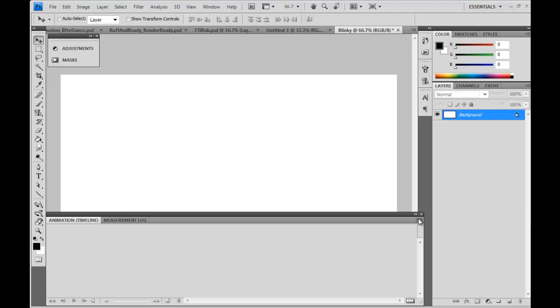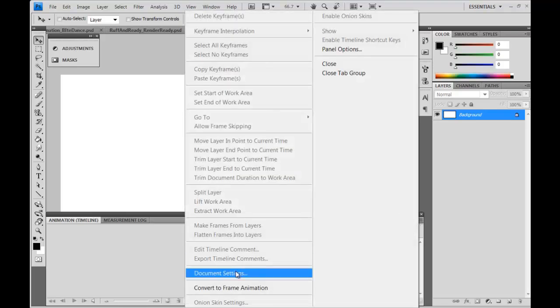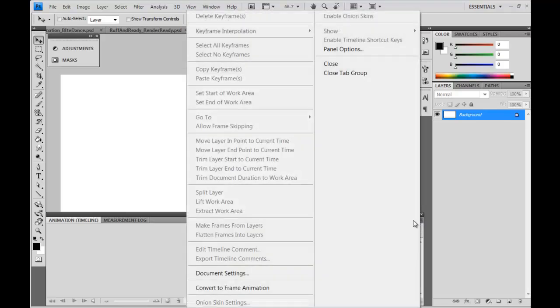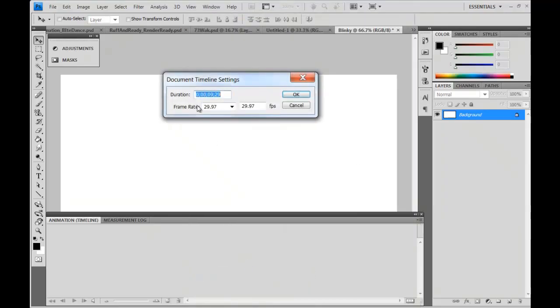So if you go to document settings within this little corner tab here, we want the duration of our animation. Well, I think I'm going to do 1 second. Let's do 1 second, it's easy. And I'm going to work at 25 frames per second. Often I'll work at 12.5 frames per second, just as a quick way of working, so that I'm working on 2s, and then pump it up to 25 frames per second later. So this is good for now.